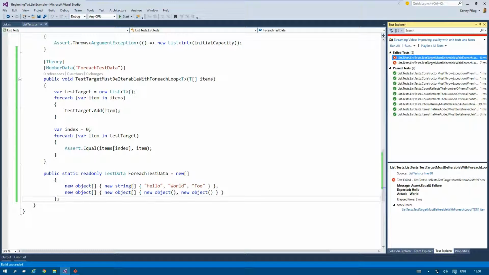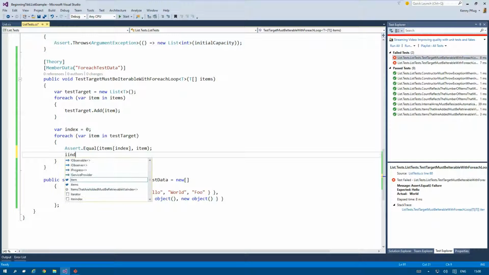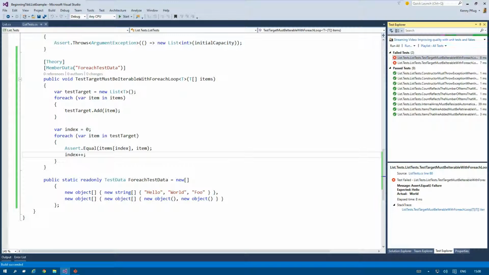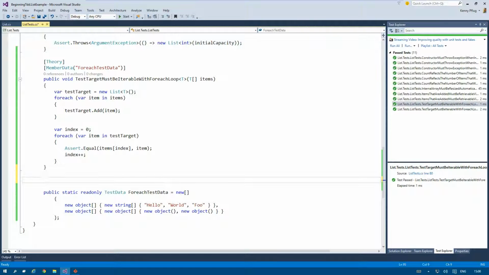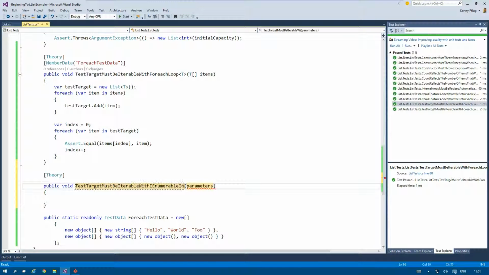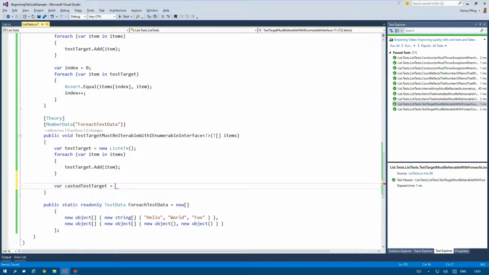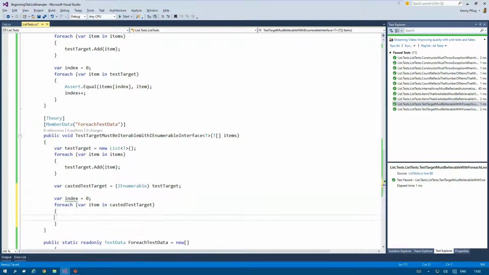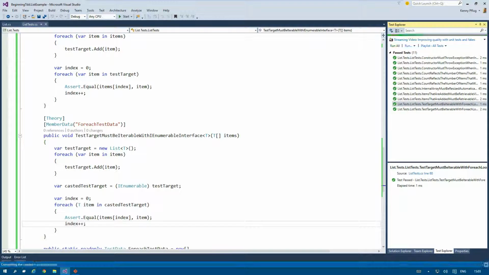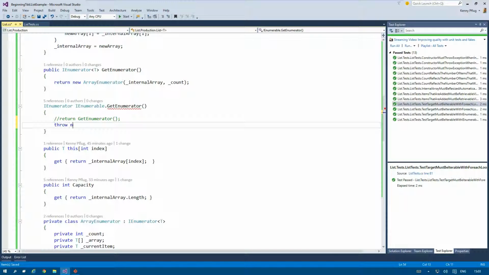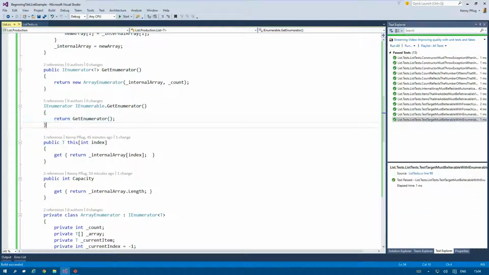After I finished my enumerator implementation, I realized that I had a failure in my test code. I did not update the index variable properly. It's important to let each test fail at least one time to discover these careless mistakes. And as IEnumerable of T derives from the non-generic IEnumerable interface, I immediately write another test that does the same thing as the previous one, but with the test target cast to IEnumerable. Again, I let this test fail one time to ensure that it actually does what it's supposed to do.